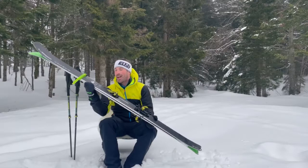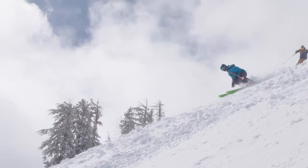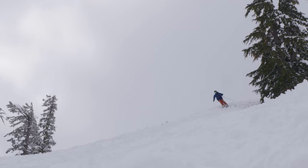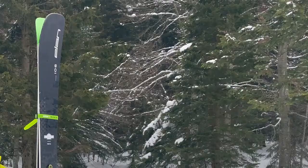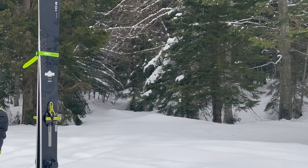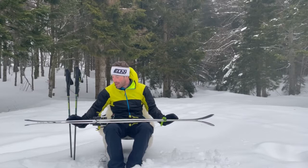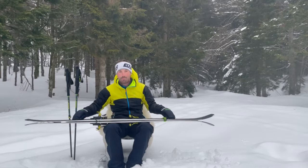The combination of geometry, the weight and technology inside will make you feel very good on the long days up in the mountains, but still make you charge down as if it snowed tomorrow. This is actually the one-ski quiver, and I spent 90% of my time skiing on these skis, and it makes me very, very happy because I can have the best day on the mountain with the Ripstick 106 Black Edition.